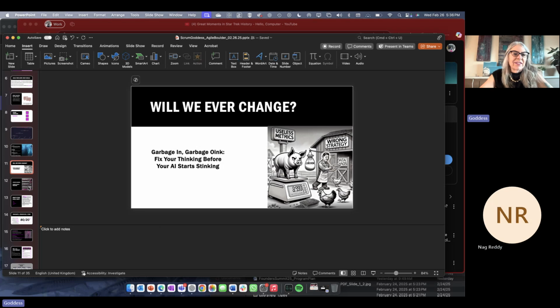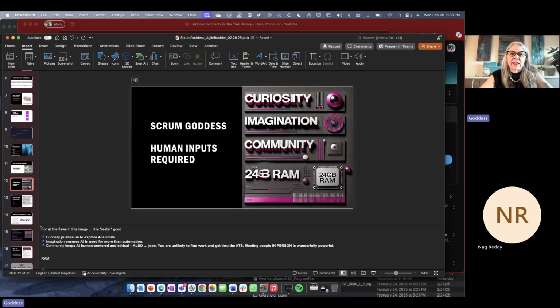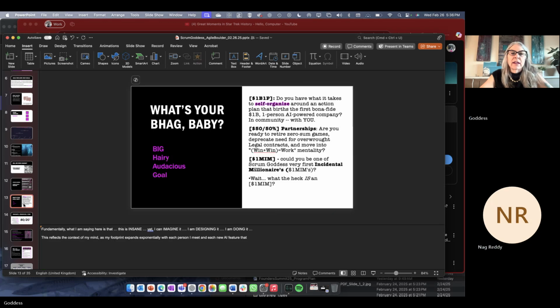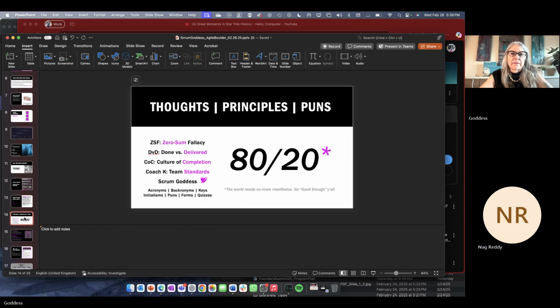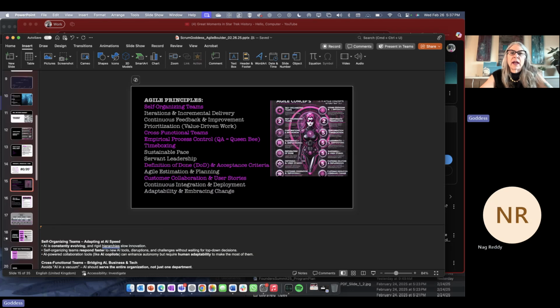So this I thought was a funny slide: the key things we need for success in AI. And then the premise for Scrum Goddess, and how we're bringing it to the Agile principles.